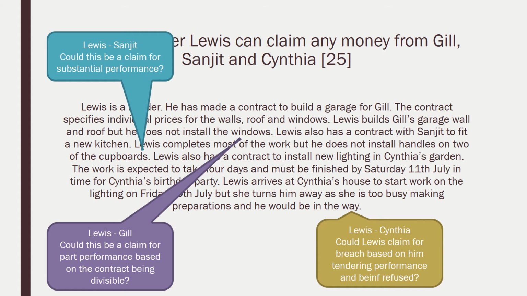So hopefully you've considered that point, but of course, has he already breached his contractual agreement by turning up late as it is? Okay, so Cynthia could argue that he's unable to perform. She could sue him for anticipatory breach. It's unlikely that Lewis is going to be able to claim any money from Cynthia.